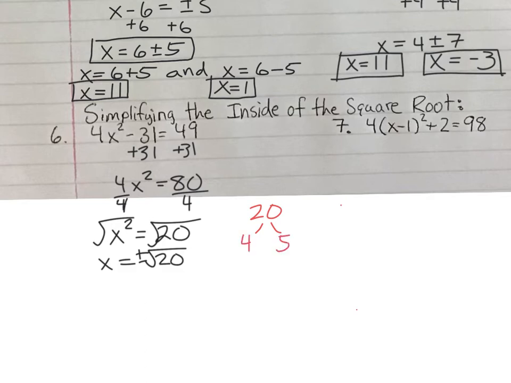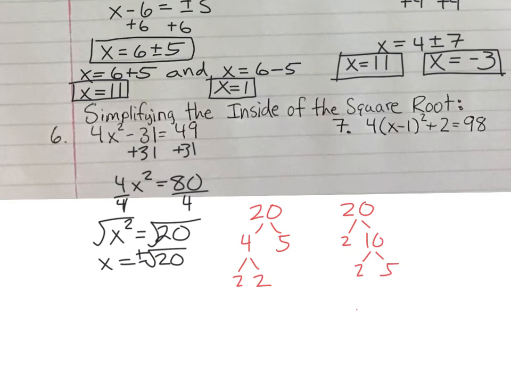And you could also do other variations of it. You could do 2 and 10. And what's nice is no matter which one you choose, it will work out the same. And I'll make sure to show that as well. So here, if I did the 4 and the 5, I have 2 and 2 because the 4 can break apart again into 2 times 2. Now 5 is a prime number and cannot break up any further. So we'd leave it like that. 20 breaks up into 2 and 10, and we could have 2 and 5.